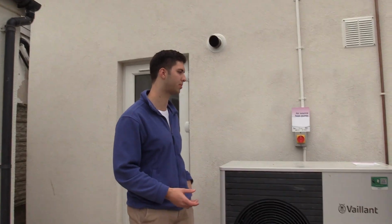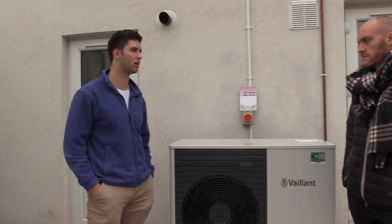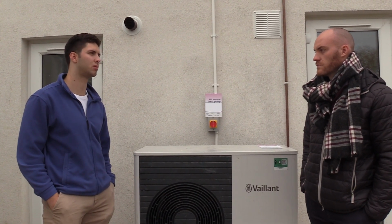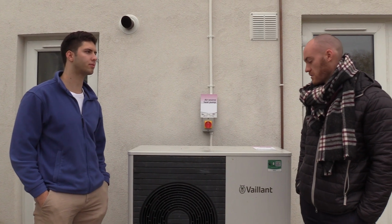We are thinking about other stuff. Obviously these aren't going to work on all homes. Not all homes are going to have a nice garden with this amount of space. So there are alternatives that we're looking at for other properties, for new builds and things. Not all homes need the amount of energy that this home needs, so you might not always need a big heat pump. We're looking at others, but for this home it was always going to be air source. Okay, that makes a lot of sense.